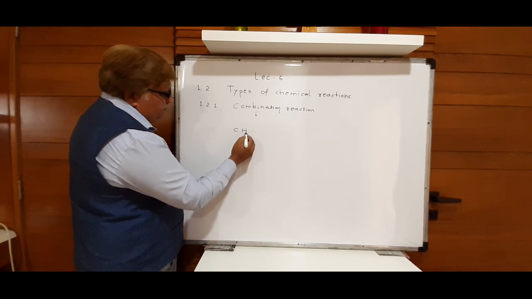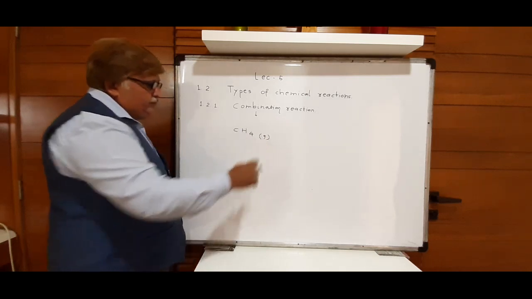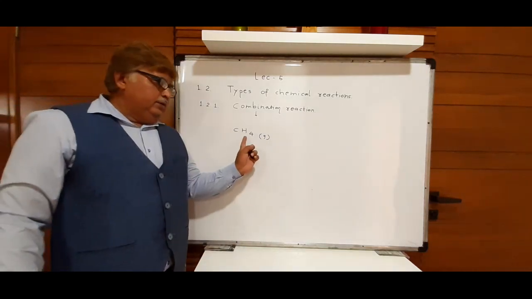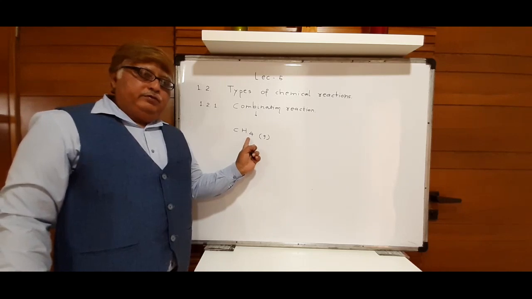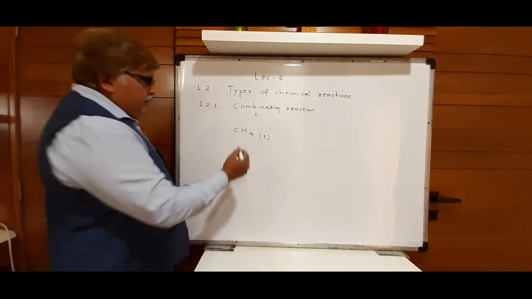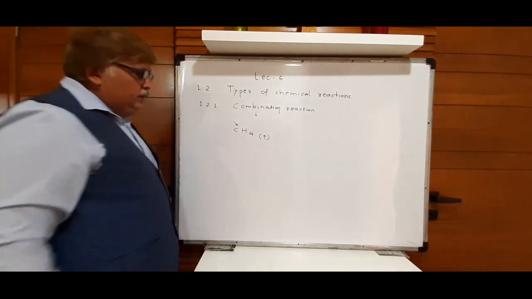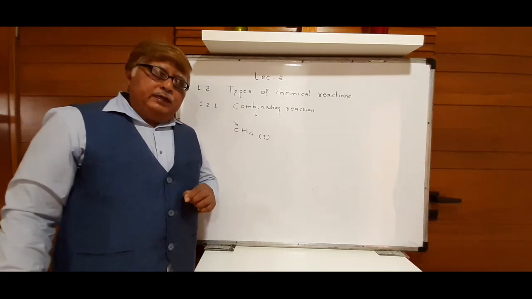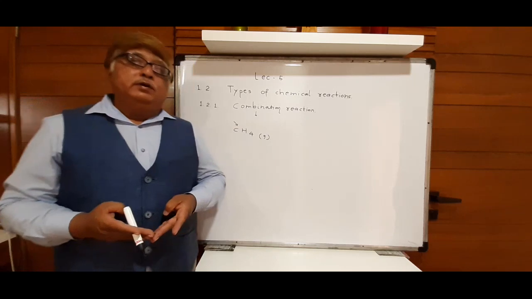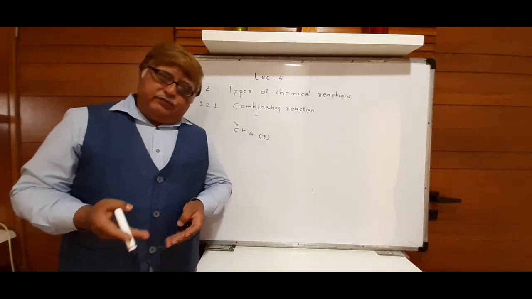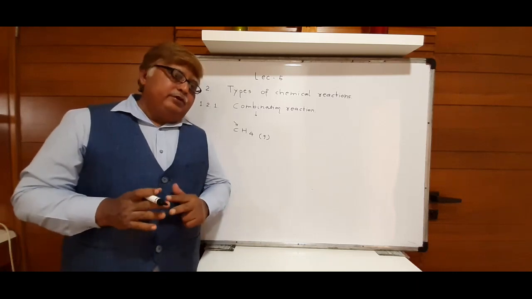CH4 gas. This is the formula of what? You remember, this is the formula of methane. And no doubt we are not going to discuss the sources of methane just now, but you all know that methane is one of the major constituents in natural gas. Natural gas में methane appears as one of the main constituents.